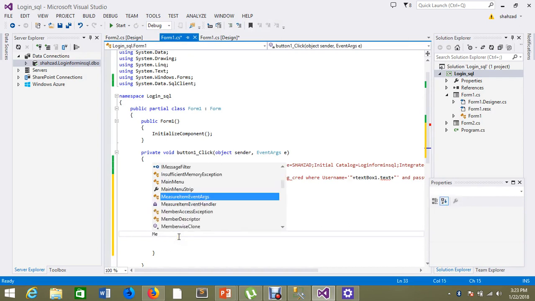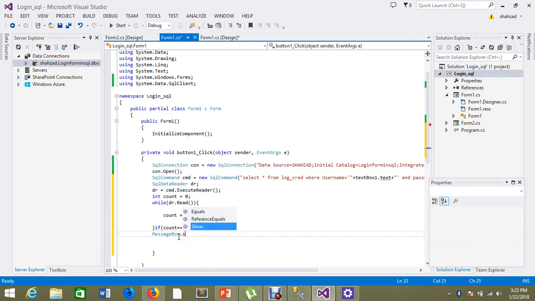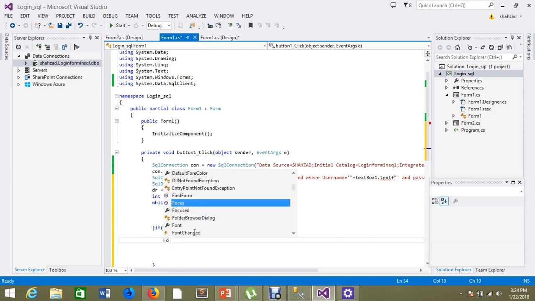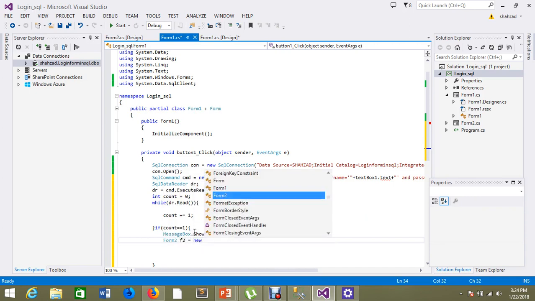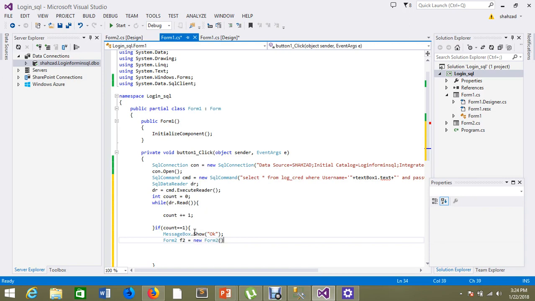So first of all, we need to use message box dot show, and then Form2 object.